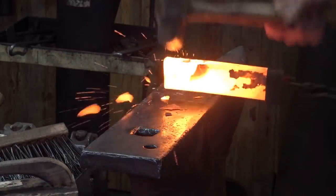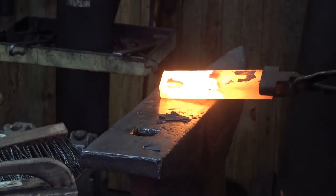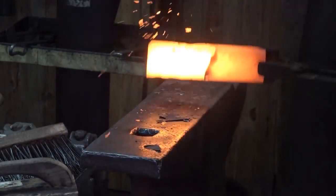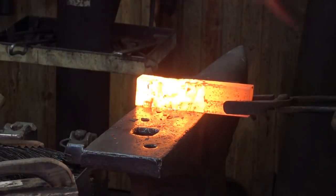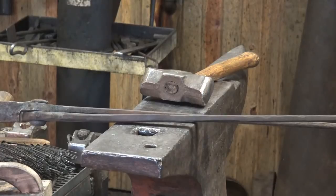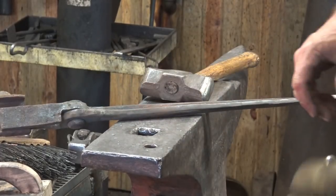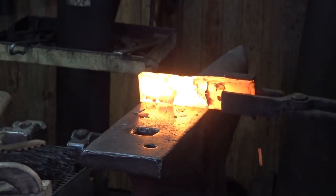We'll do quite a bit of this at the anvil just to show that it can in fact be done at the anvil. I'm swinging a four pound hammer and that does go a little heavy. Next thing I got to figure out is I got to find better tongs. This pair I started with isn't real great and the flat jaw set isn't really holding it as well as I'd like. So I scrounged around in the shed and found this great big pair of antique tongs — they are a much better fit and that's the pair we're going to go with.